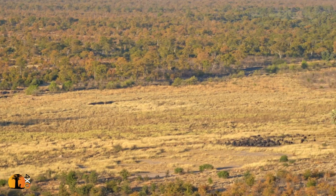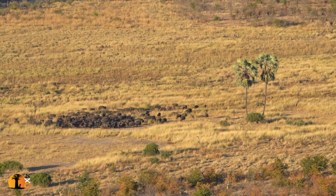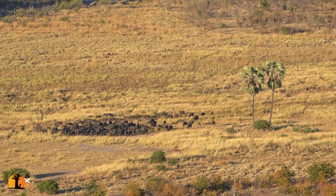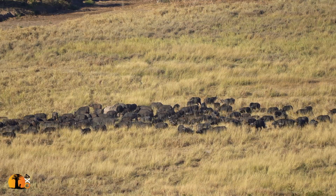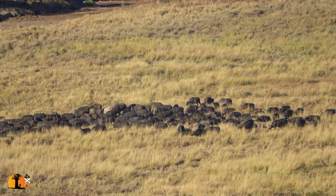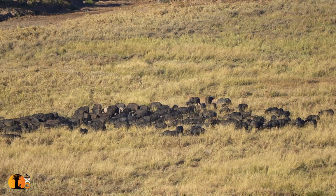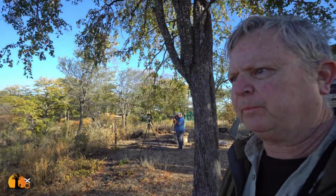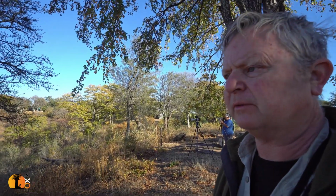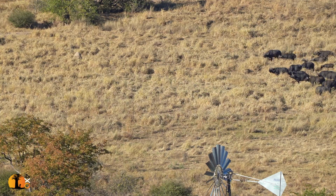Meanwhile, on the plains far below, something is stirring. You join us now live on the hills overlooking the Sinamatella Valley as we watch a group of buffalo being hunted by a lion. No, really, that's what's happening. It's been explained to us that there is actually a hunt in progress. They take a long, long time. When the lions are roaring, lions that are roaring aren't hunting. Lions that are absolutely silent might be.